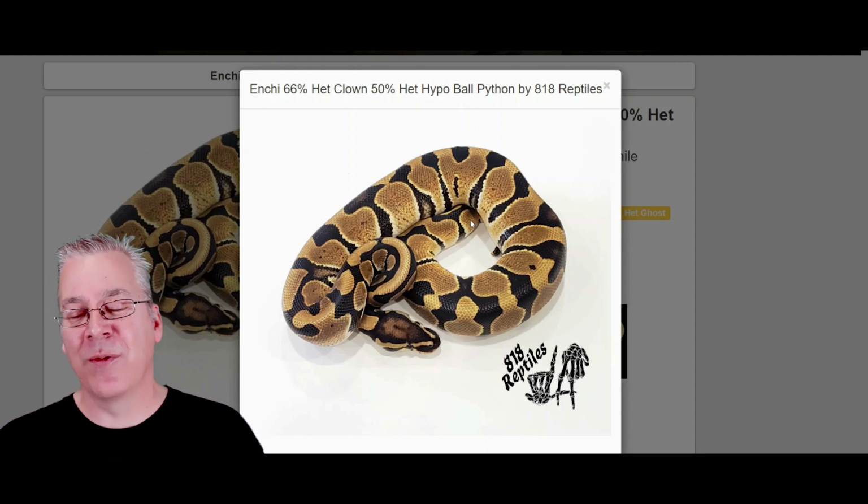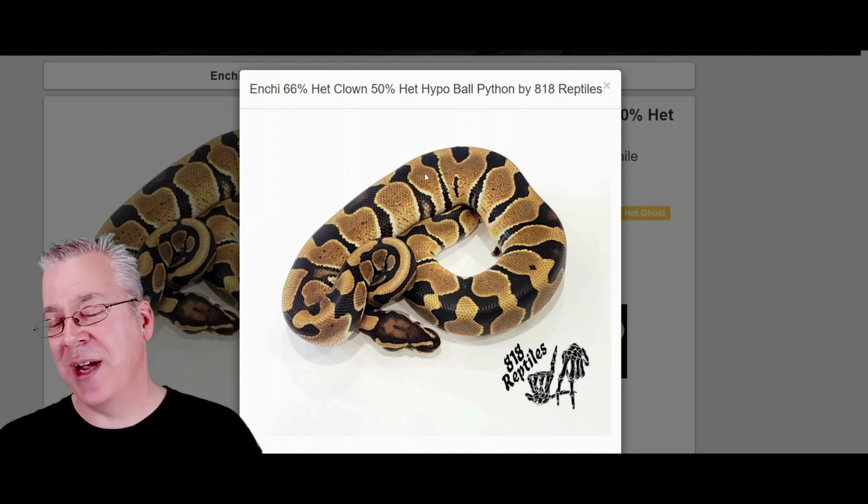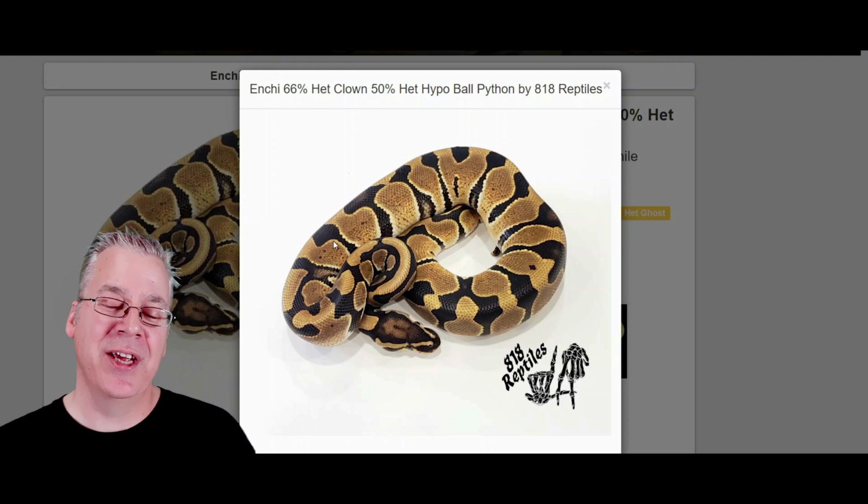Essentially what Enchi does is it really reduces the patterns. You can see it really wipes out the alien head. Sometimes Enchis can be really variable. Sometimes you'll see just stripes, like in this case, sometimes it'll be just a slight reduction in pattern.